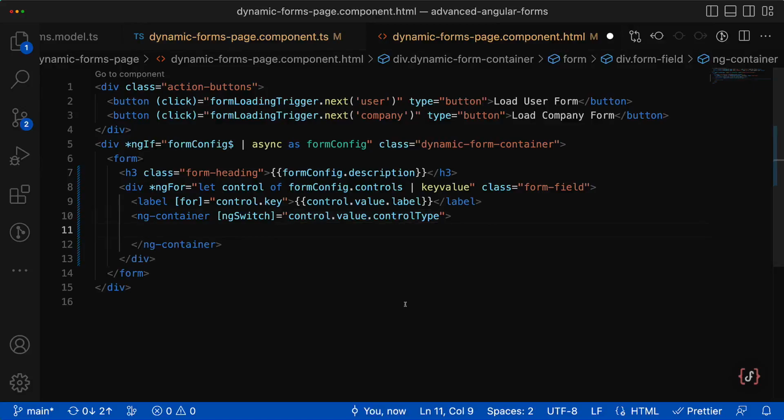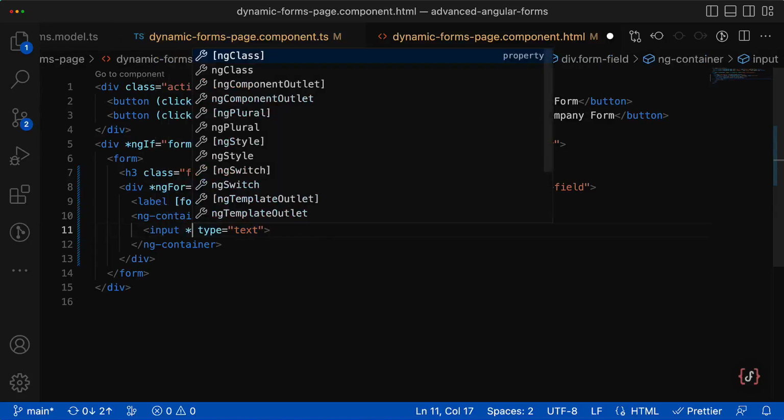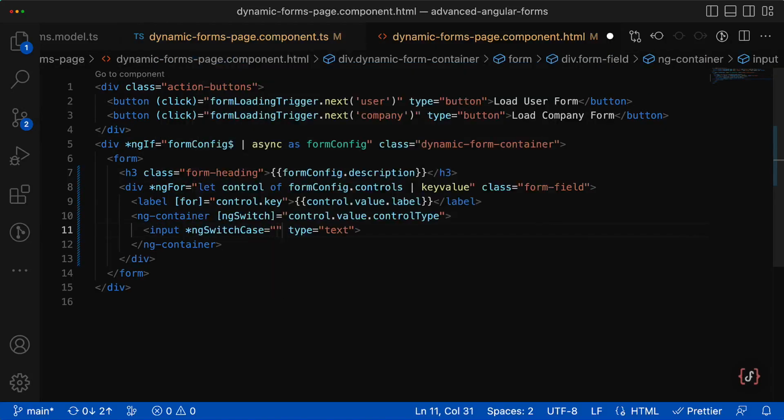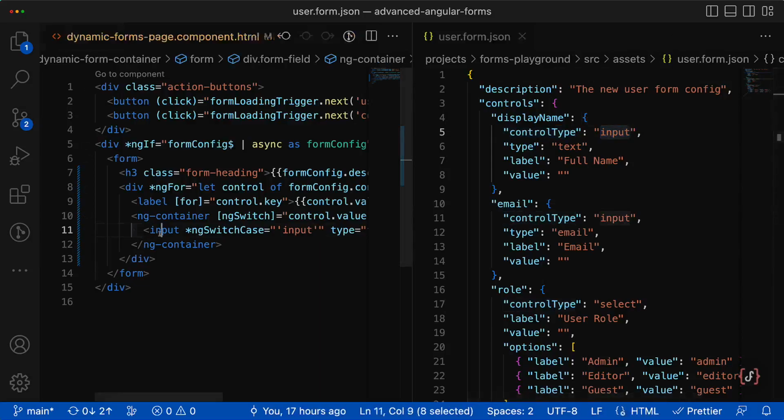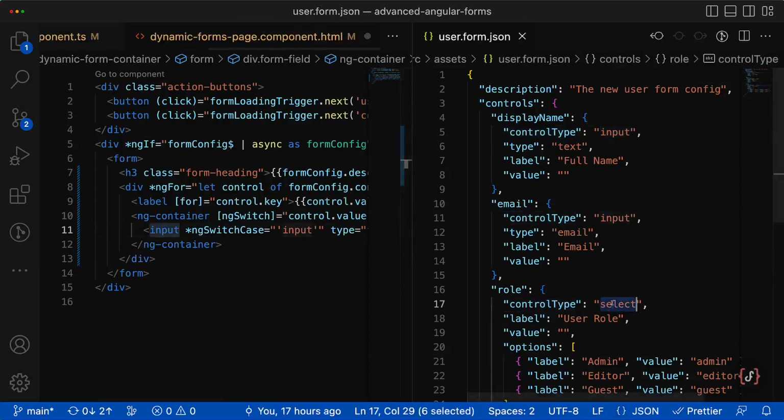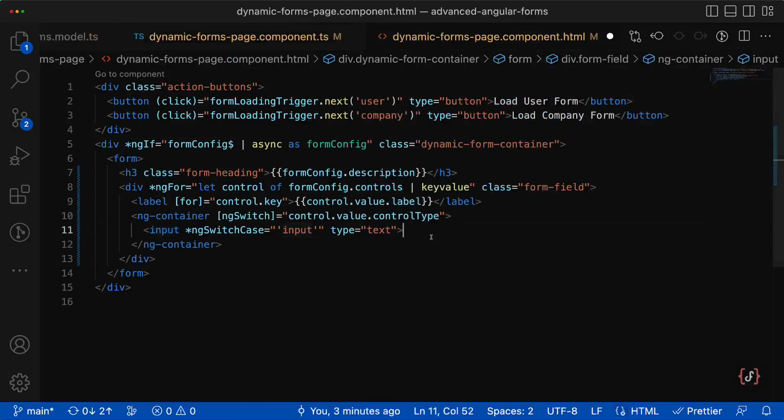I render the input element only if the value provided to ng-switch directive is equal to the string with the value input. So Angular just sees that, okay, it is defined as an input, so I will render the input layout. And for something else like select, I will render the layout that corresponds to this input type. So things like that, I hope it's pretty much clear.